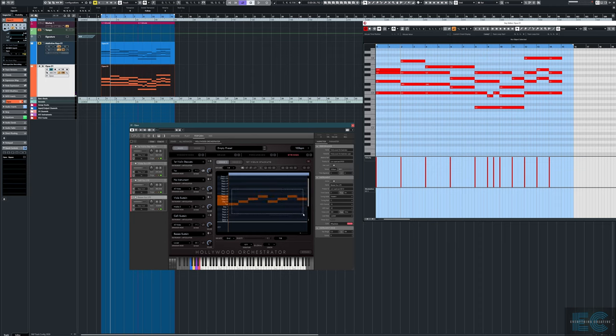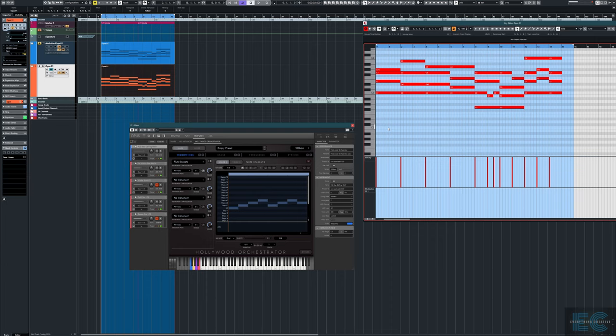I'm going to copy this. So we copy that little ostinato part there, or the little arpeggio, whatever you'd like to call it. I'm going to copy, and then I'm going to go over to the woodwinds, and we'll put a high flute, which is also going to, I need to turn it on, and hopefully if I've got this right, we just click paste, and the flute should now follow that violin, which I always think sounds really nice.